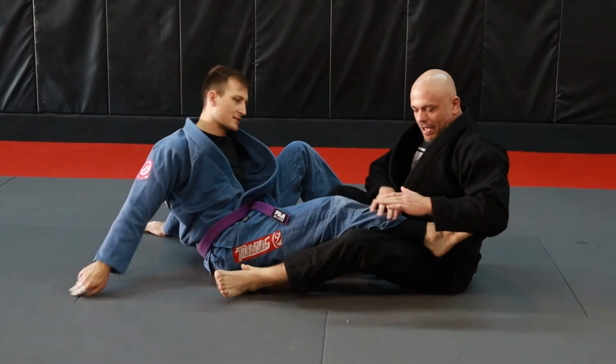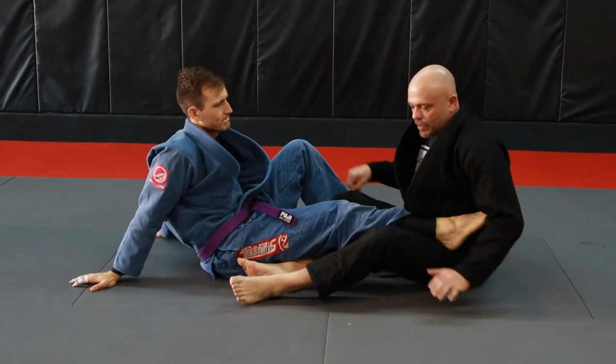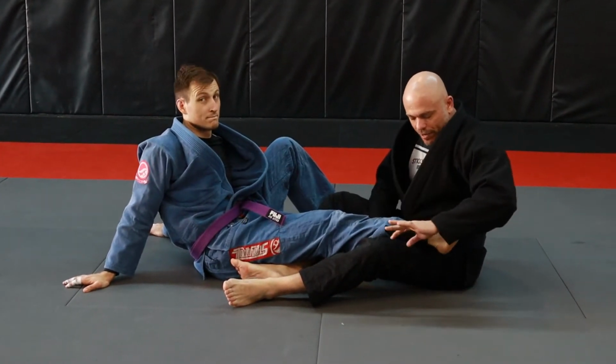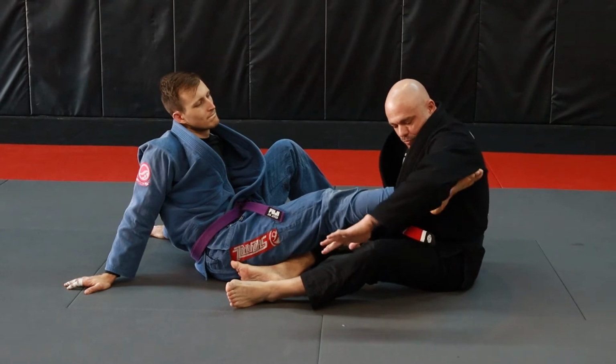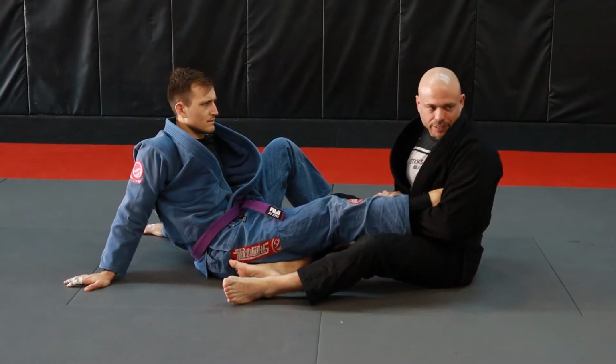So we're gonna be talking about how we grab the foot when we're in a foot lock, okay? So right now I'm not setting anything else up other than just you guys watching what I'm doing with the foot here, okay? So whenever we grab the foot, a lot of times we've stuck our arm all the way underneath here to try to do any type of foot lock, all right?